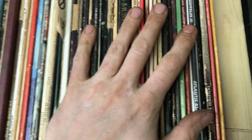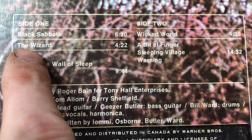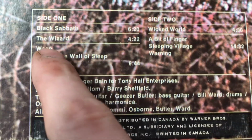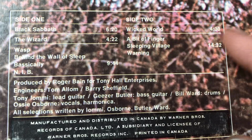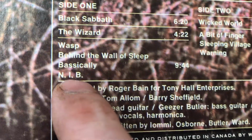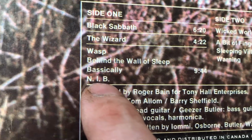Oh, Black Sabbath. So many things in my brain, guy. Black Sabbath is 1970, right here. Right away, it's interesting, their sound construction. Side 1 has 2 tracks. Side 2 has 1. But side 1 has 4, and side 2 has, like, is this a 4 as a 1? And this one's a 3 as a 1? So it's kind of like a 2 and a 1, and then 4 is a 1 and 3 is a 1. So 2143. Anyways, he's got N.I.B. Now what the hell is N.I.B? That's just 1492. In 1492, Columbus sailed the ocean blue.